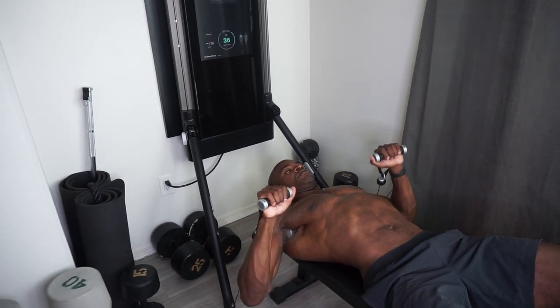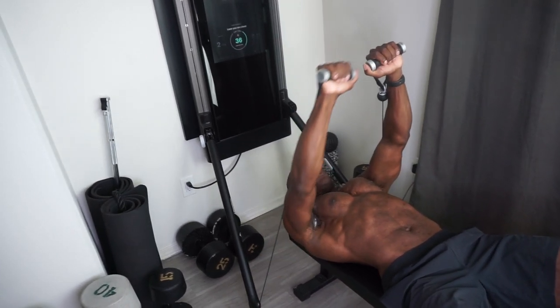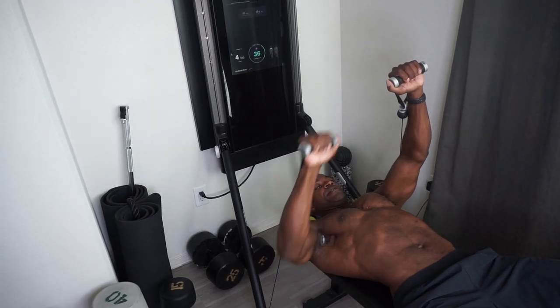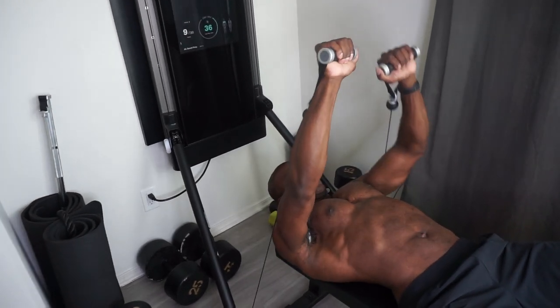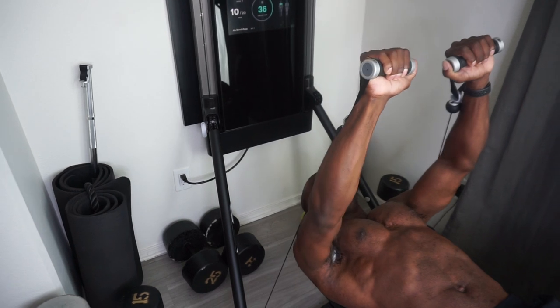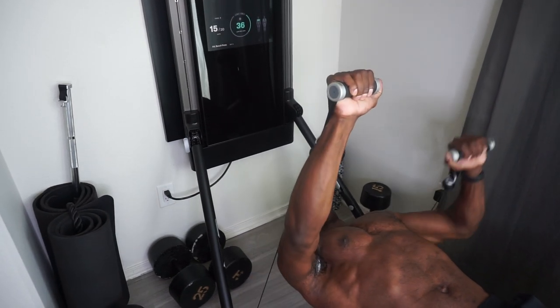Alright, so we're gonna get started. The first one is an alternating cable bench press. With the cables, you're gonna keep your arms straight up and alternate with each arm — take it down and press. Keeping one hand up keeps that stimulus in your chest. Control that weight. One of my favorite chest exercises to even out your chest. When you're training you want to make sure you hit both sides equally — when you only do barbell lifts, one side will always take over and dominate.